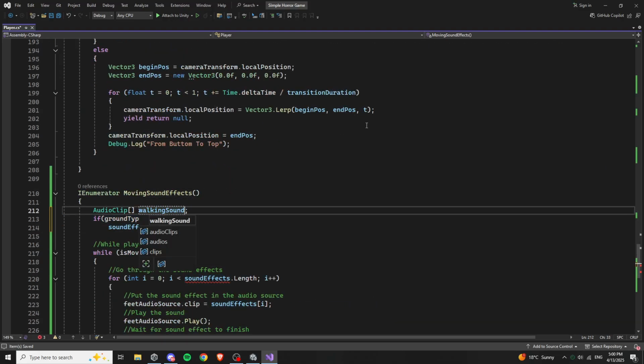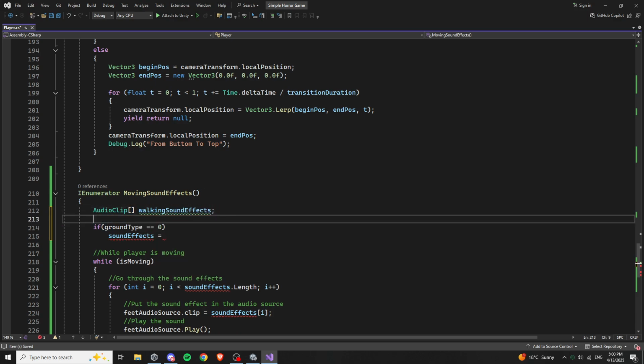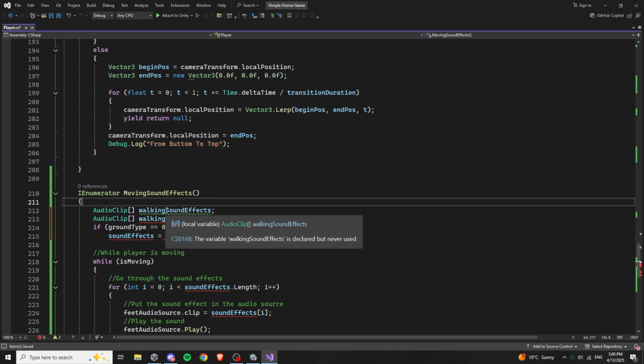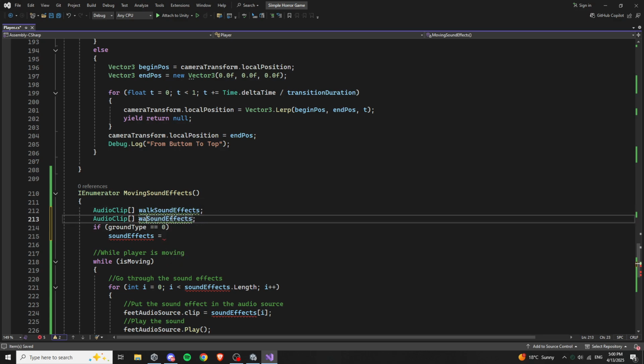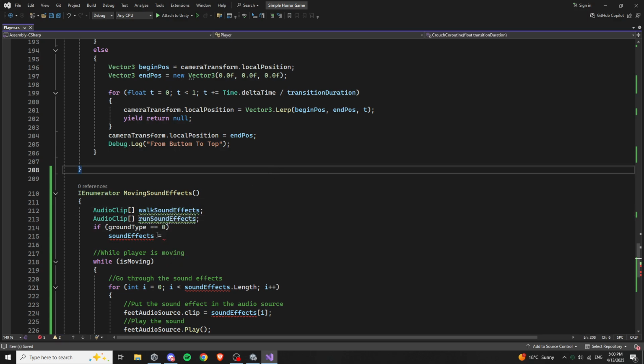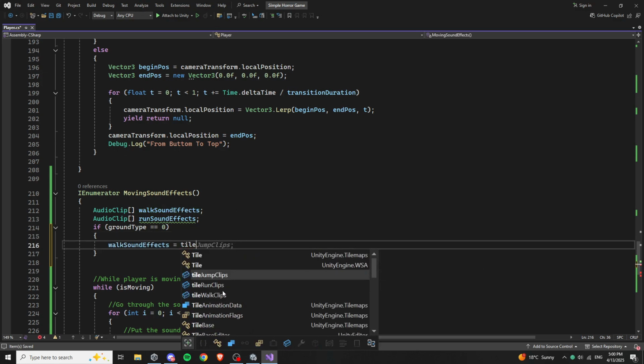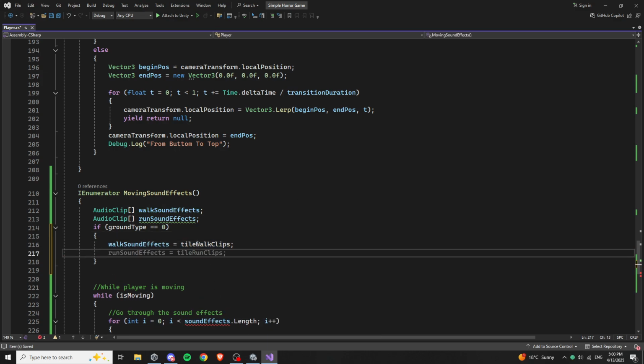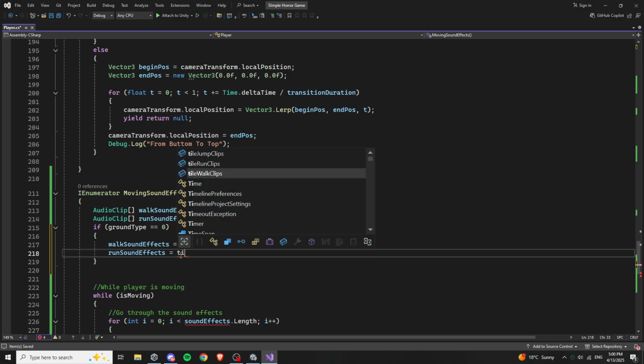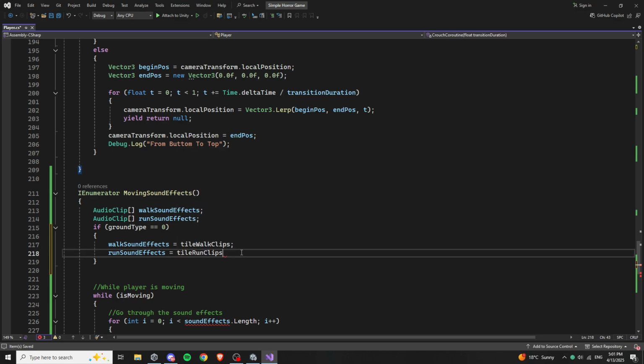So let's say, sorry, my bad. Walking. And then we have running sound effects. Like that. So then we have to put parentheses because we have 2 lines of code. So this one will be walk, and then this one will be type 1. Like that.